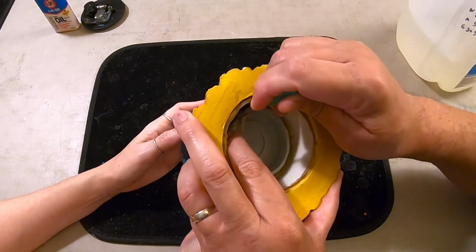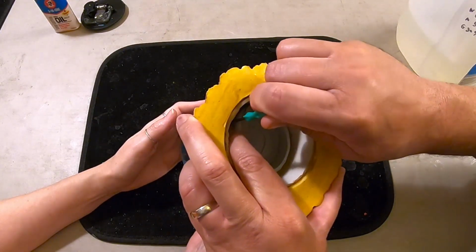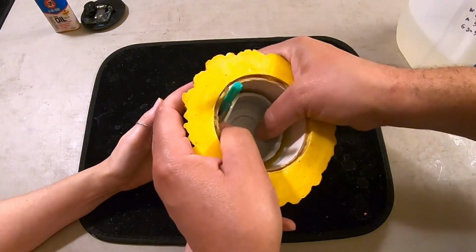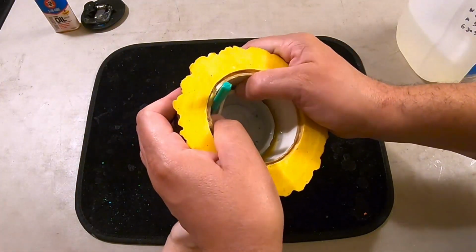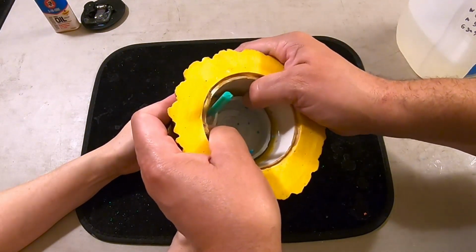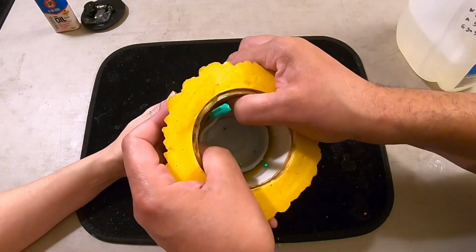You might find a better method that works for you, but we get this little screwdriver in between the stopper and the globe, and it gives a space for the water and air to escape as we're pushing the stopper in. Otherwise it'll be a little bit of a resistance. This makes it easier to put in there.